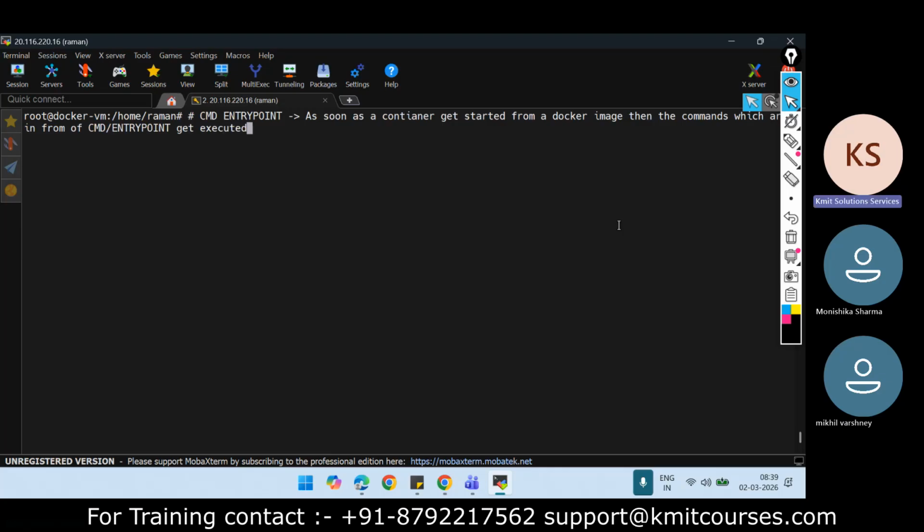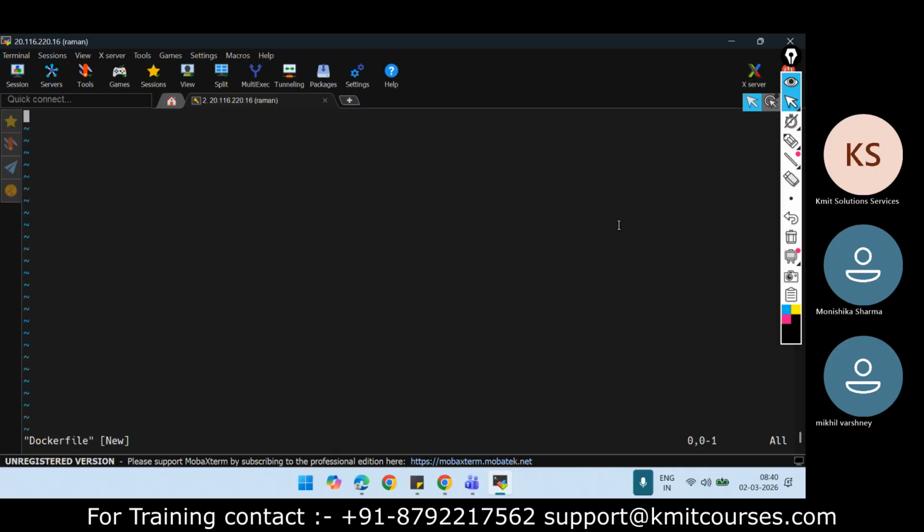Okay, so let us see. Let me remove that Dockerfile. Now I will create the Dockerfile. I will take some Docker image, say FROM ubuntu, and here I will use CMD and say echo hello world.